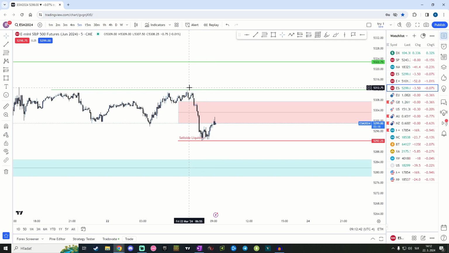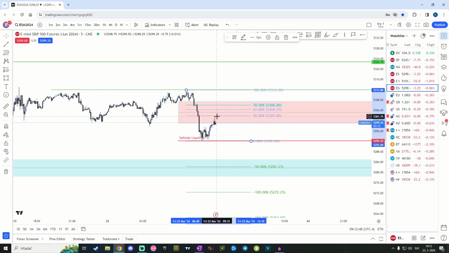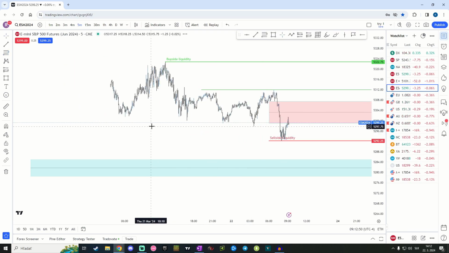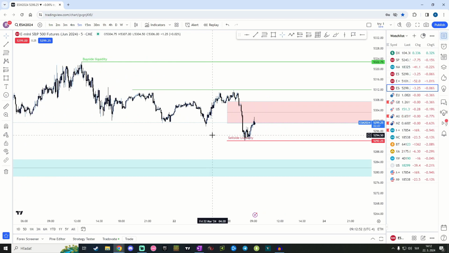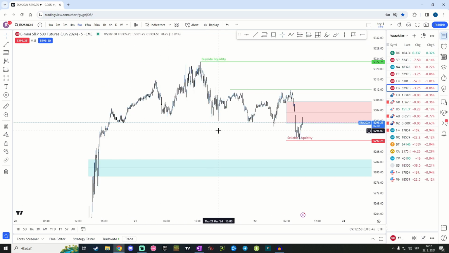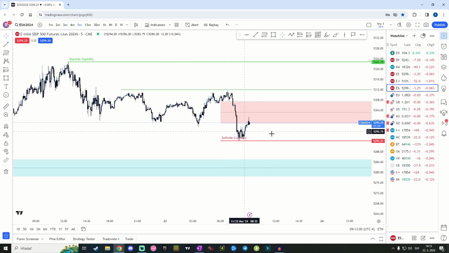On the 5-minute chart, we're just trading inside this price lag. We are probably going really close to the 50%, to the equilibrium. So it's going to be difficult to say what I favor from the market. So probably I will just need to wait for 9:30 and see what the market tells us, where it's going to head first, and if we will have any good opportunity for a trade idea.